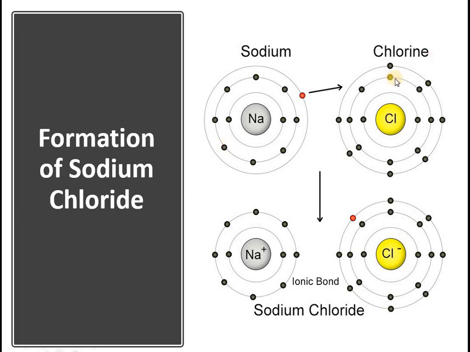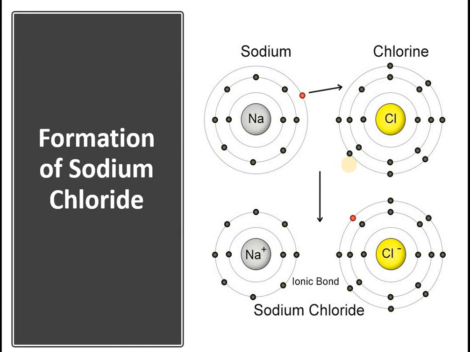Now in the case of chlorine, chlorine's electronic configuration is 2,8,7. It has an electronic configuration with 1 less than its nearest noble gas, that is argon. Argon has electronic configuration 2,8,8. Now, a chlorine atom shows a tendency to acquire an electron to attain an octet in its outermost shell. Therefore, chlorine will have 18 electrons once it gains the electron.